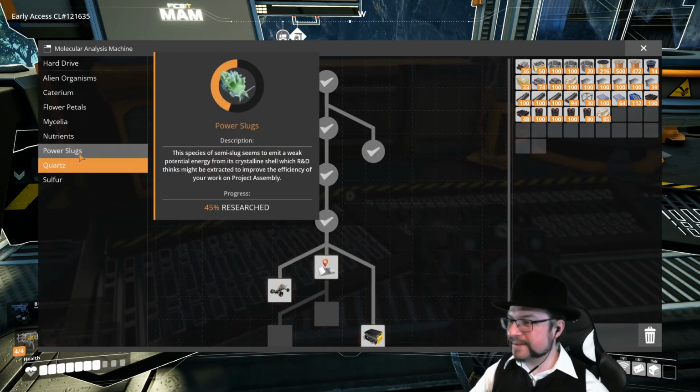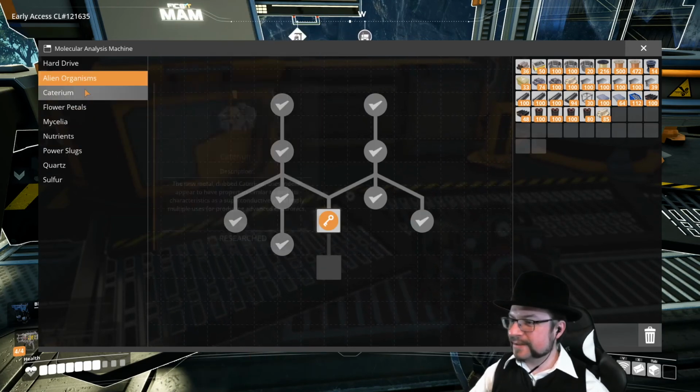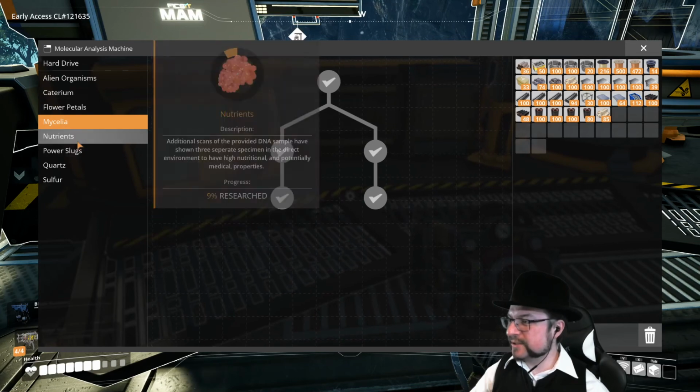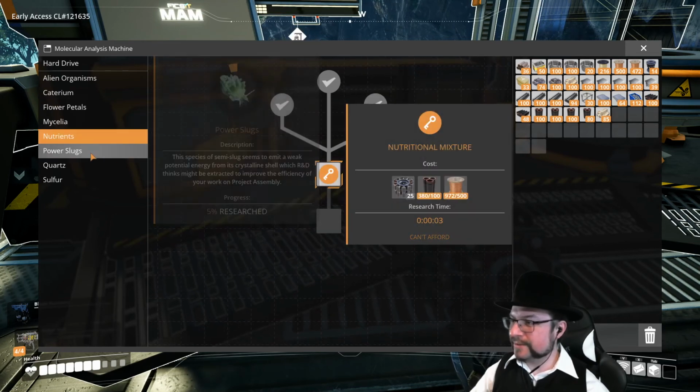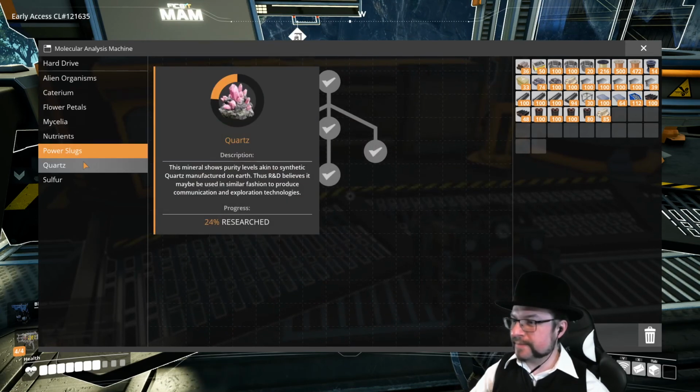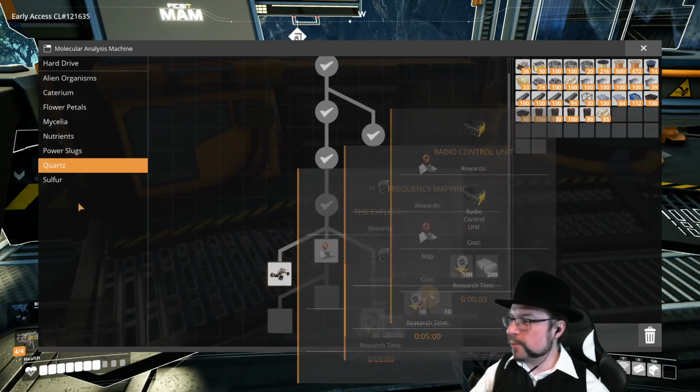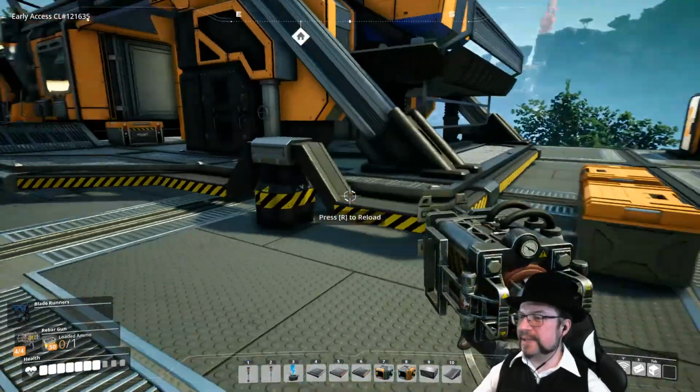Yep, I'm gonna... Let me make sure that I don't have anything I can just buy outright real quick before I do anything else. Nope. Yep, nope, nope, nope. And sulfur, nope, can't do any of that. Okay, that's fine.